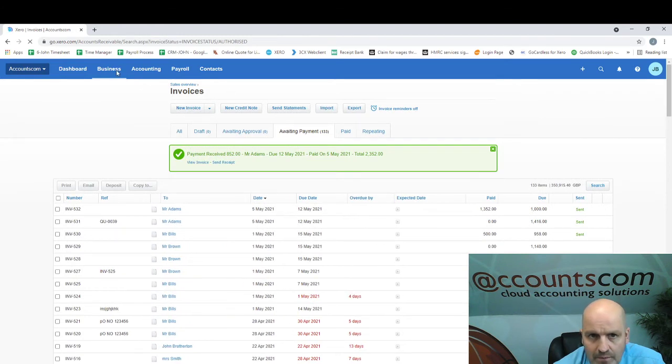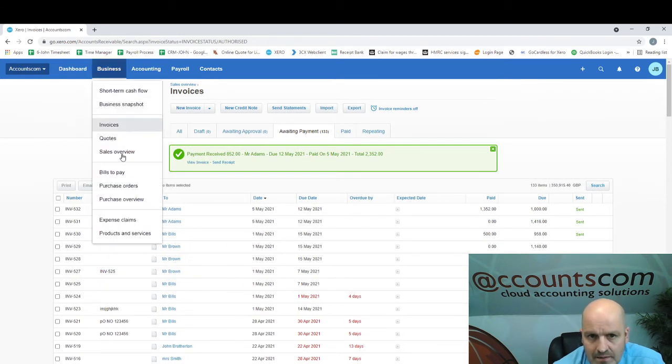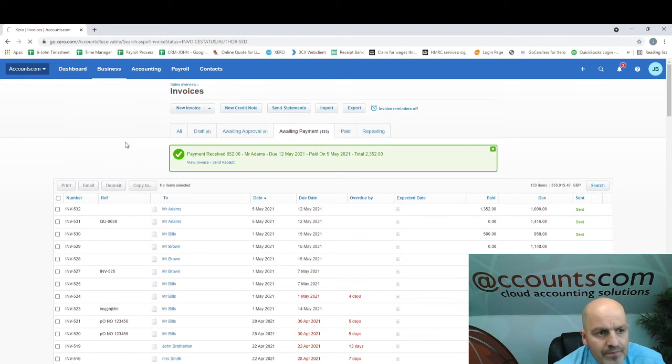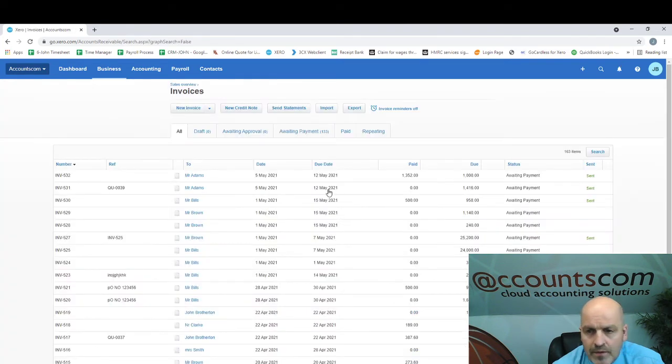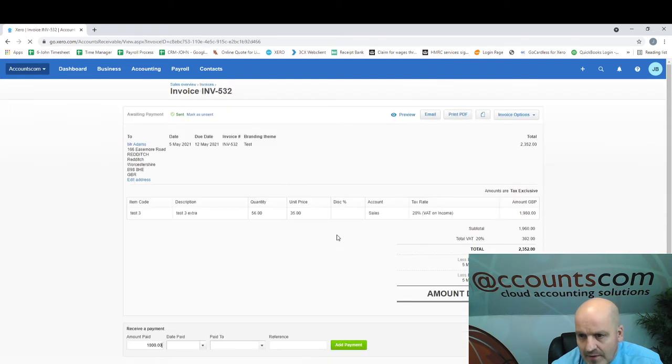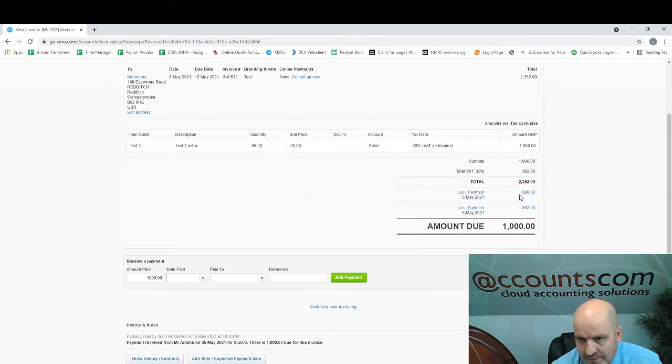So all the time, business, sales overview, see all, and then here look, we've got, it's all done from the invoice level. So here we can see that they've paid that, £1,000 there. We can click on there, and then there's all our payments that have been allocated.